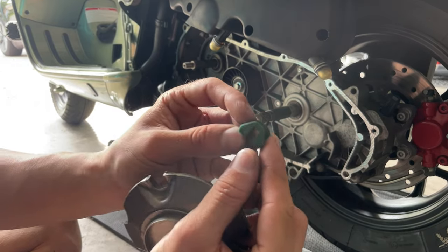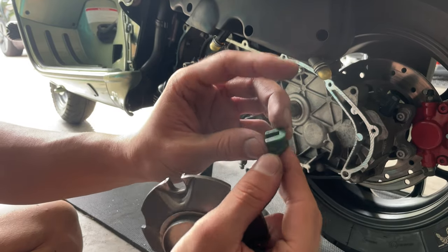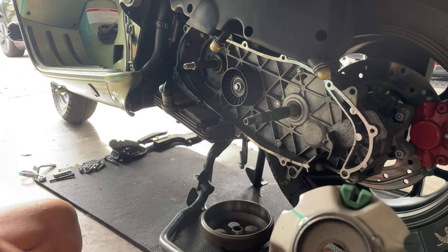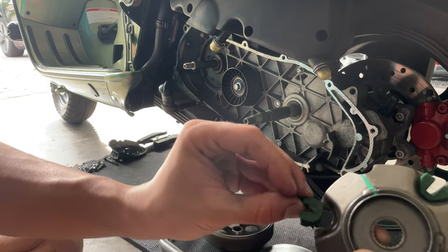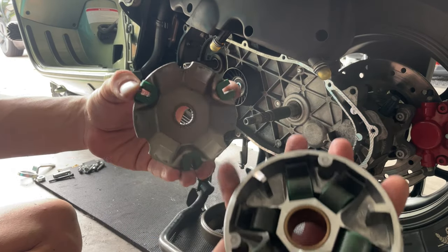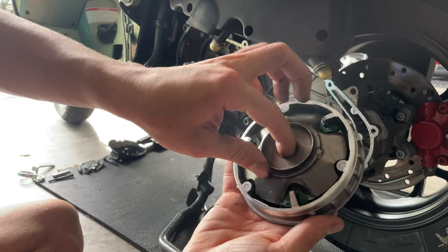You can see that the shoes have a pointed part and a rounded part. The pointed part always goes facing to the top like that. So you wanna go ahead and put the shoes on. See, that's the right way, not like this. It only goes one way. So once you have your shoes ready there, you wanna slide that on uniformly.